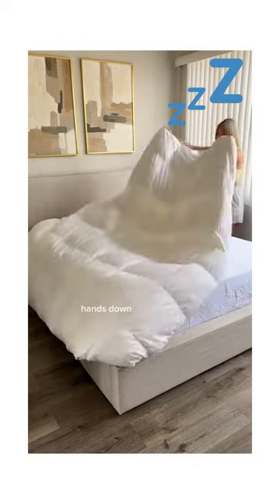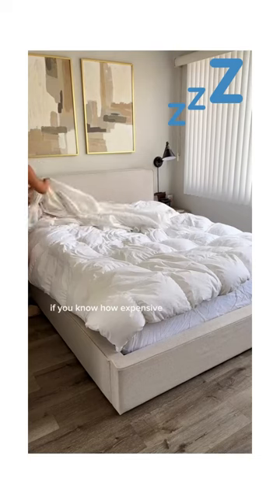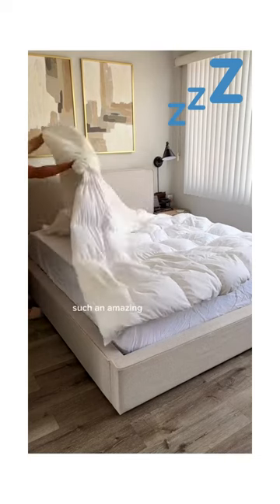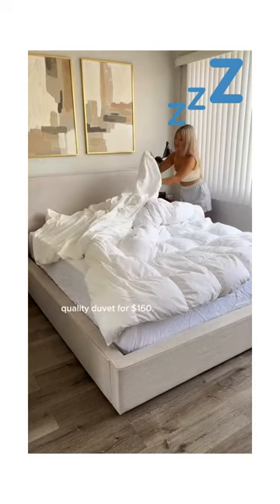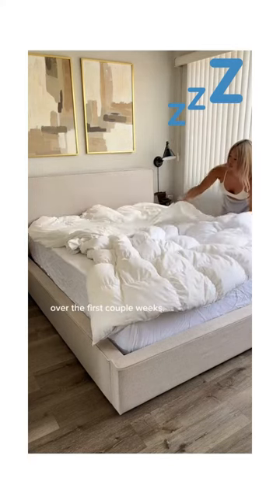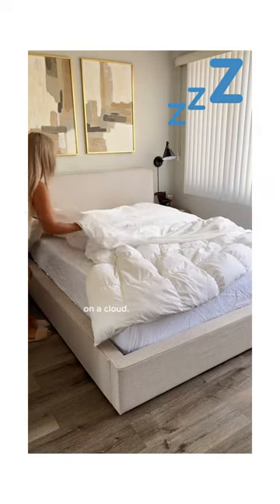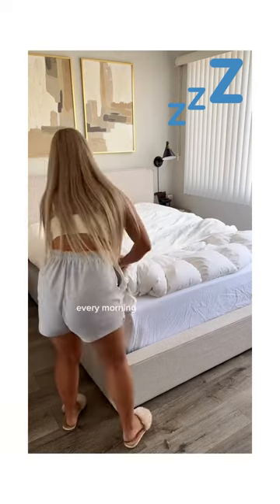Two, this duvet is still hands-down my favorite Amazon purchase ever — I feel like it should be a must-have for everyone. If you know how expensive duvets can get, I was ecstatic to find such an amazing quality duvet for $160. Don't be fooled when you first open up the package though, it keeps fluffing up more and more over the first couple weeks. And combined with this duvet cover from Bedshire, wow, it's like sleeping on a cloud. I swear I comment on my duvet every morning to my boyfriend.